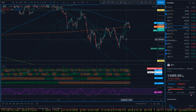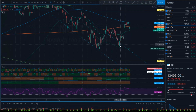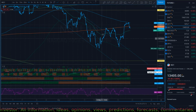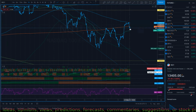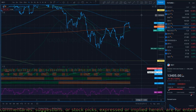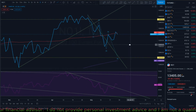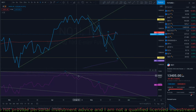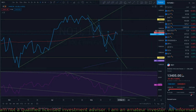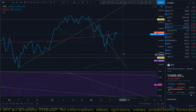That was a signal that it was no longer bearish, and it starts making these higher highs. You see, this is a higher low, this is a higher high. So if you look at it right here, it starts looking more bullish. It can still come down to this level right here and then start bouncing. If I go back here into the day, you can see that it broke this downtrend momentum right here, and it can start moving higher right now. Yes, it did close below the 50 moving average.